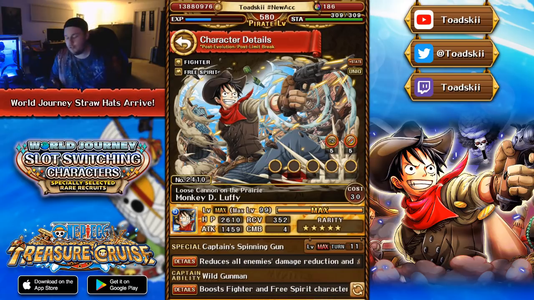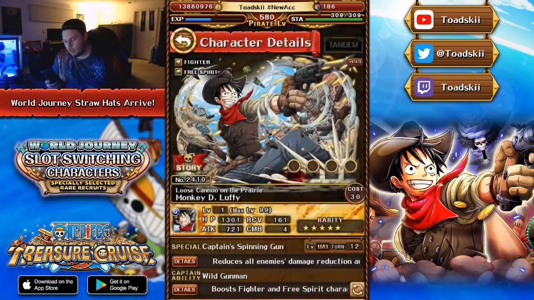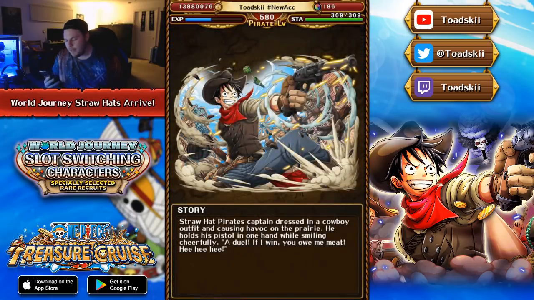I like the artwork, though. The artwork does look pretty awesome. Can we actually get a good look at that artwork? If we do this, there we go. Straw Hat Pirate Captain dressed in a cowboy outfit caused havoc on the prairie. He holds his pistol in one hand while smiling cheerfully. A duel. If I win, you owe me meat. Yeah, the artwork looks really nice on these characters.